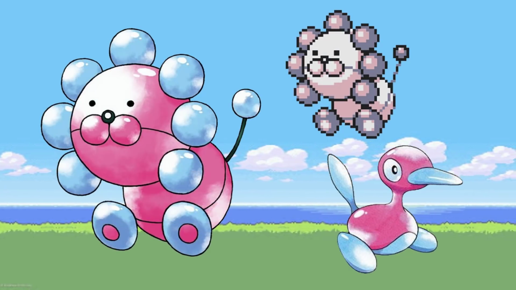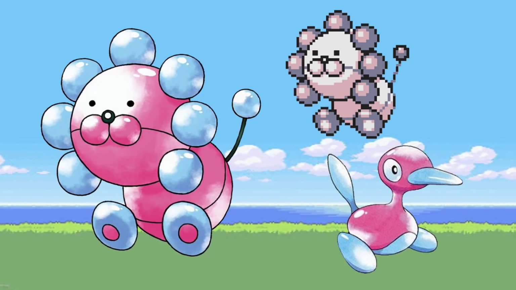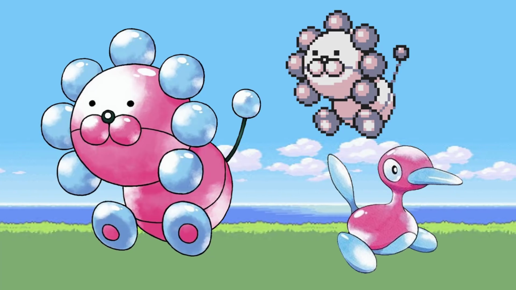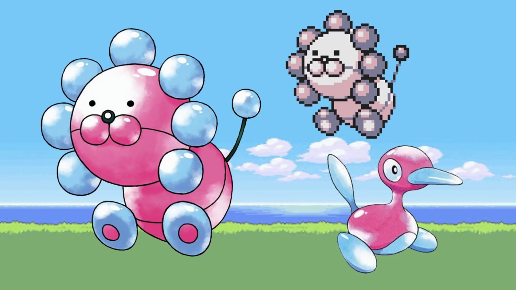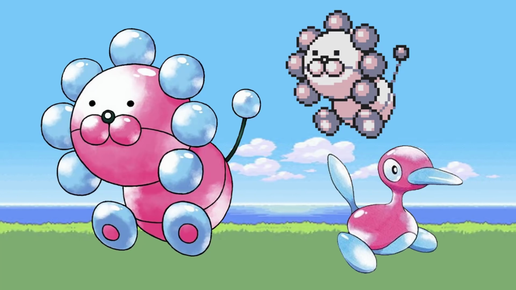So as you can see, for some reason Porygon has turned into a lion. It's got a bunch of blue balls on its head. It's got a narrow tail. And I just don't really understand how Porygon could have evolved into something like this. I'm very, very happy that it did get redesigned into what Porygon 2 looks like today. But just imagine if this Pokemon made the final cut.